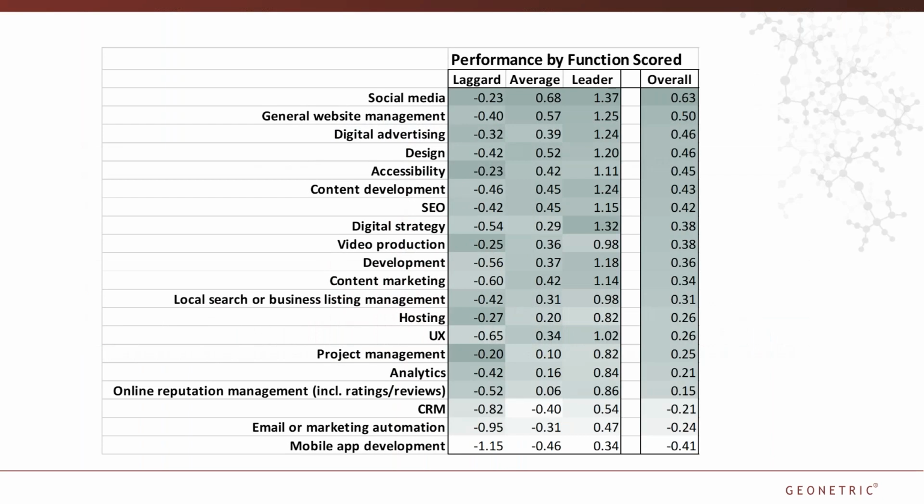And this is the list of 20 functions. This is the same list we use for many different kinds of questions throughout the survey. We started here with this performance question, how are you doing relative to competitors? But when we're asking about staffing, about outsourcing, about who owns what functions, all of those things throughout, we're using that same set of items so you can track what's going on in social media across many different kinds of investigation that we did as part of the survey.